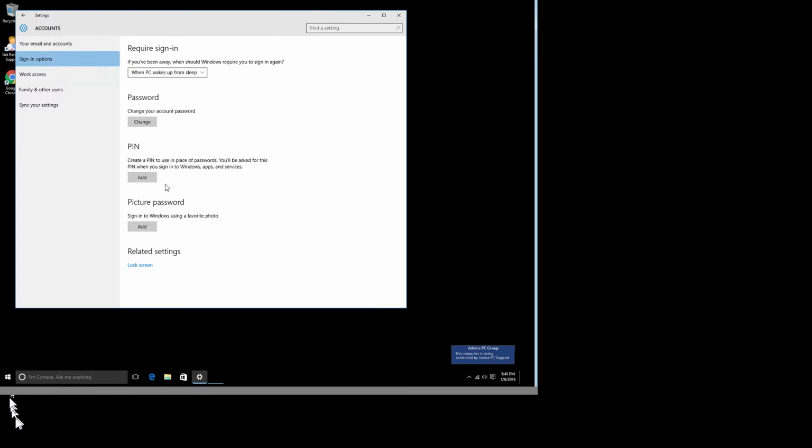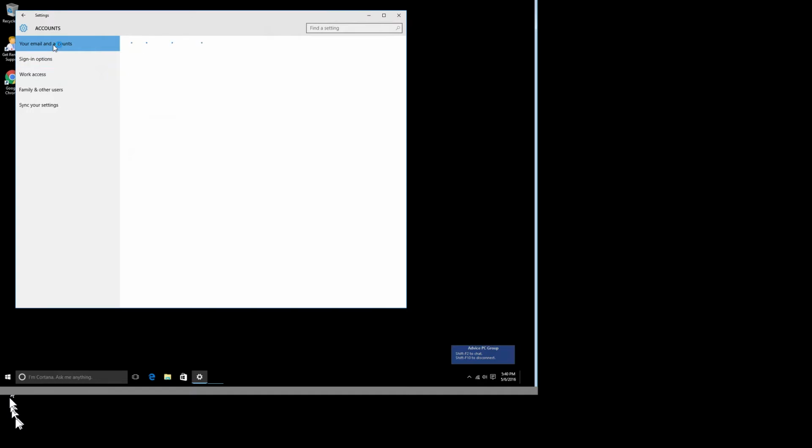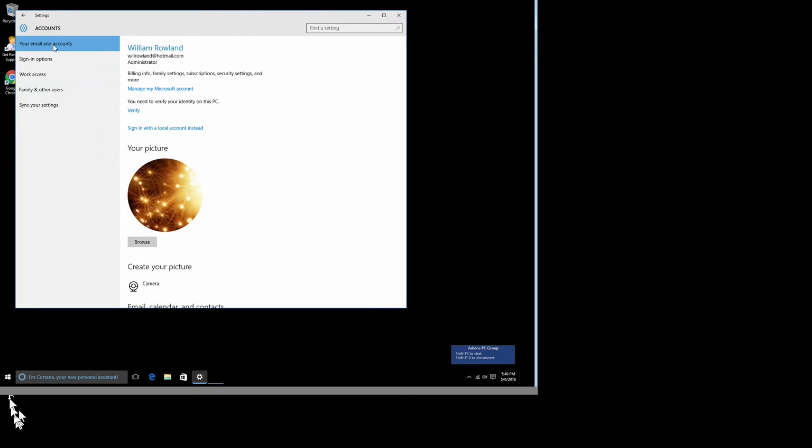You can create a PIN, and you can change the picture for what it looks like. Now, the point that I wanted to bring in here, because this is where you would have to go to be able to change it from an email address to a local account.